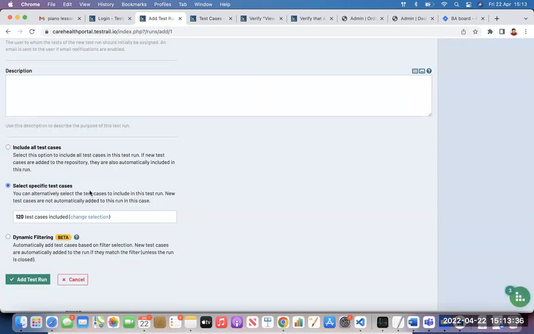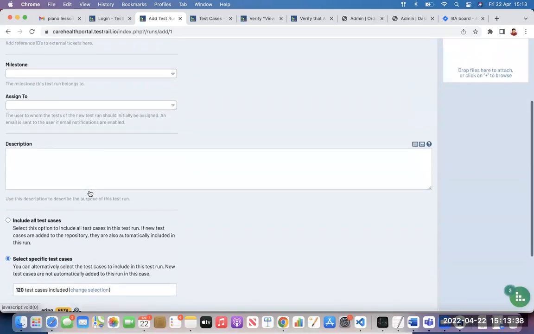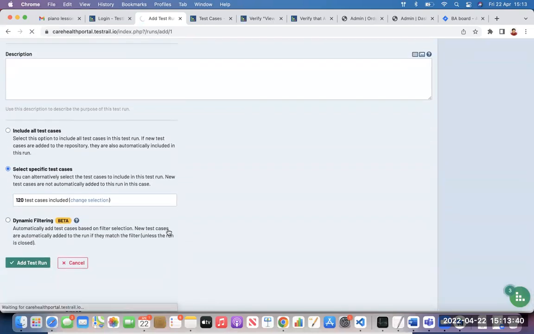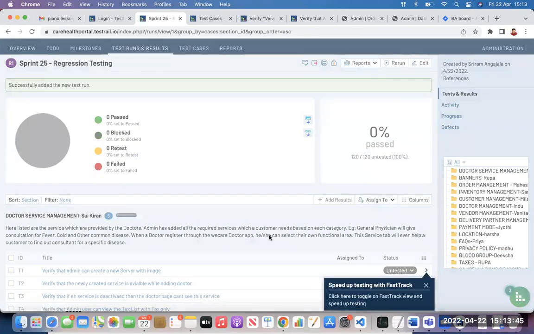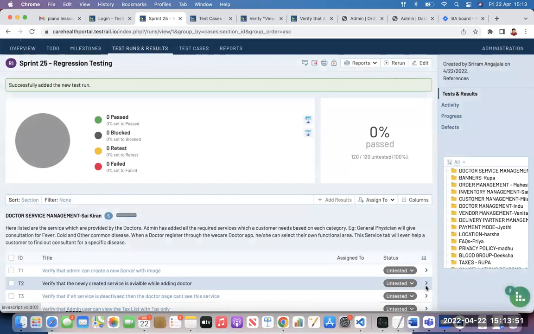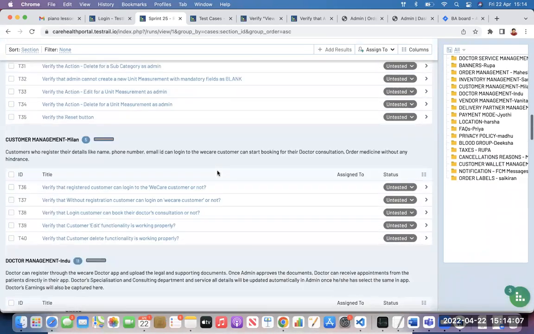So now this is the run. The plan is to see here what I added. How many test cases did I add, guys? 120 test cases I added. So knowingly we are very close to the numbers. Now we are thinking that these 120 test cases are a good number, important for our regression testing for sprint 25, where invoices are done, the new functionality is already tested, and all old functionality.